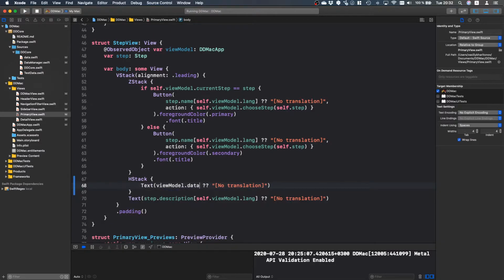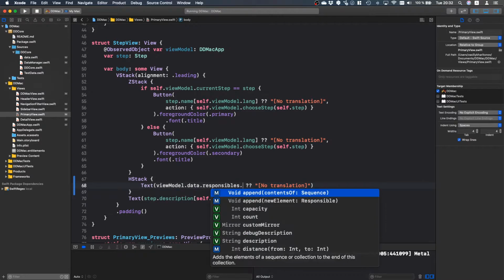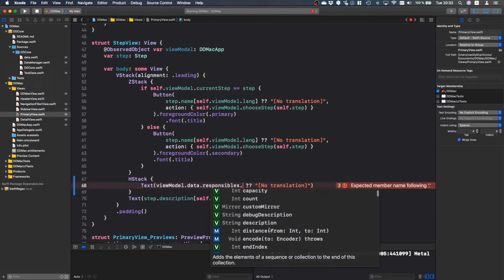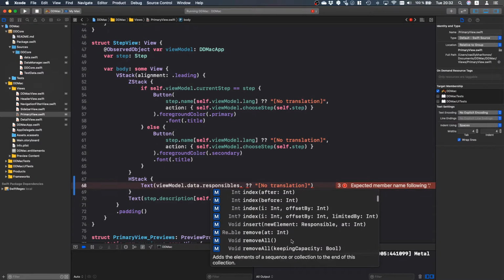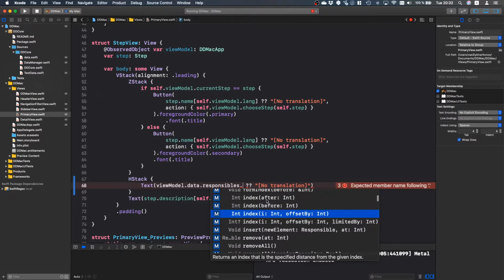No, we'll first have data, and we'll have responsibles. Then what do we have? Form index, index, returns an index. Returns position immediately after the given index.